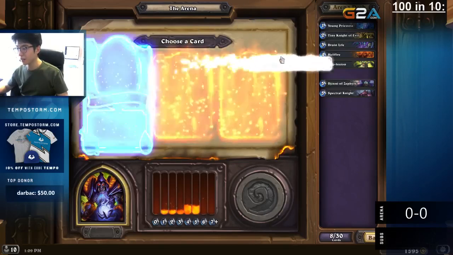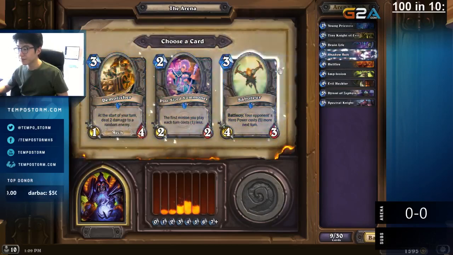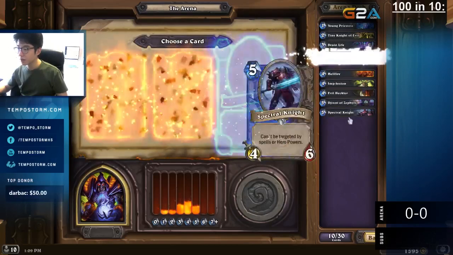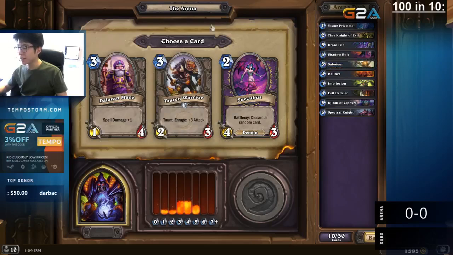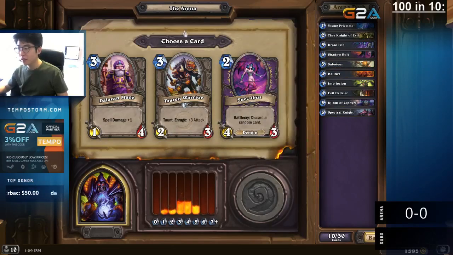Here, I'll take Evil Heckler just for the stats. Shadow Bolt seems obvious. Saboteur. Right now, I'm just going off any basic tier list, or the tiering that most people have.